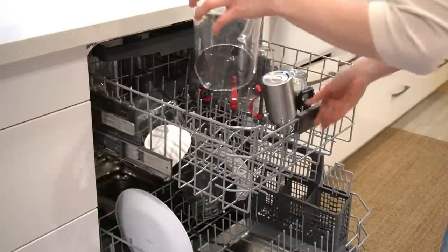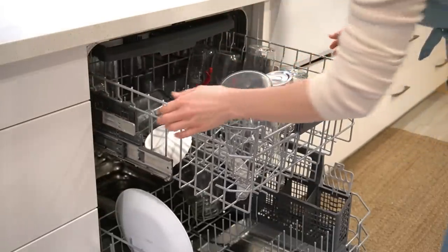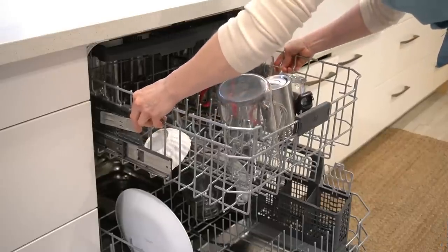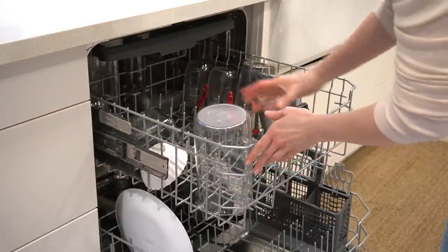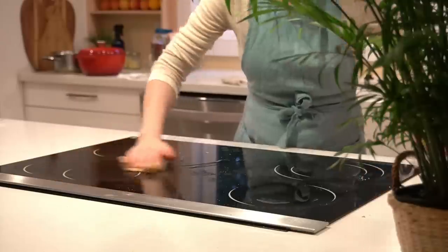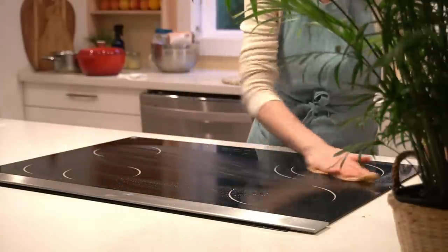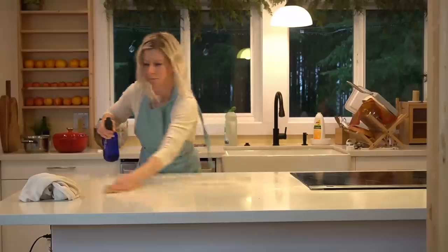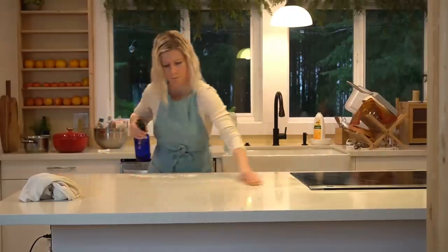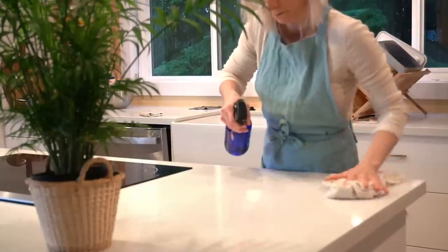Before I continue taking down the Christmas decor, I have to do a reset in the kitchen, and I just wanted to add this for you guys. If you have a dishwasher and you have a smaller space on the upper rack, you can just push on both sides this button, and that will give you extra space to put taller dishes in there.